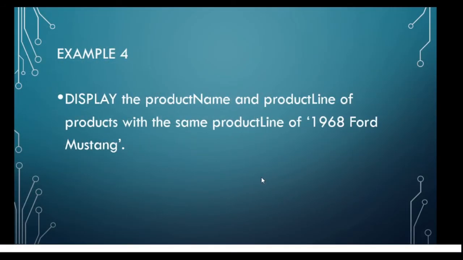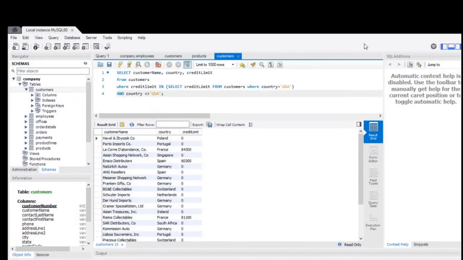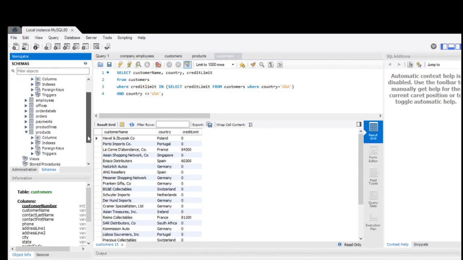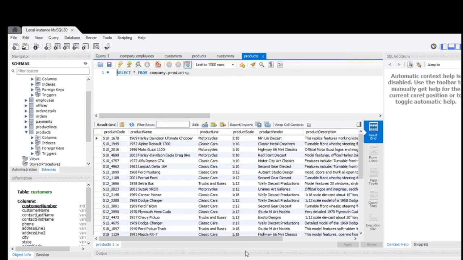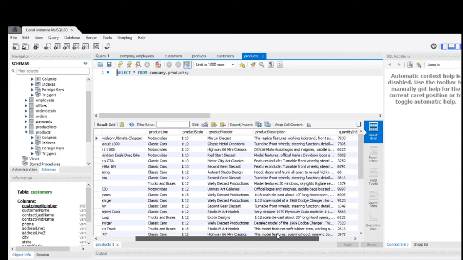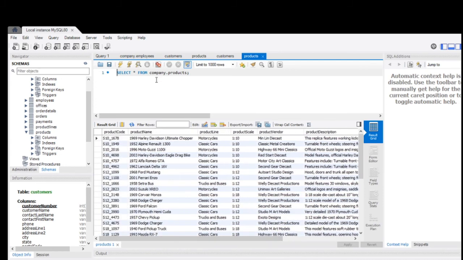Example 4. Display the product name and product line of products with the same product line of 1968 Ford Mustang. So now, let's go to another table. So, products. Sa products, ito yung table niya. Okay. Ito yung product table.